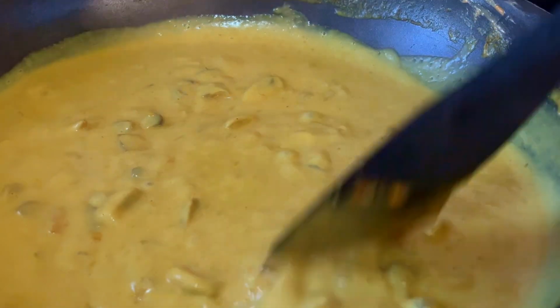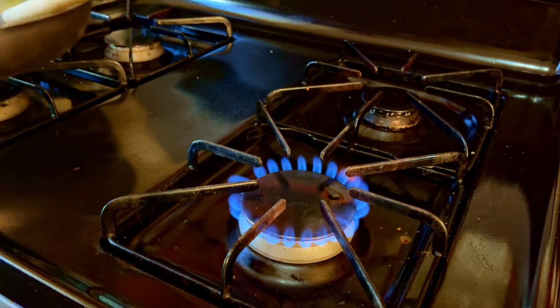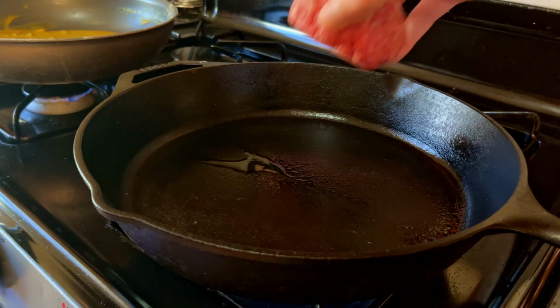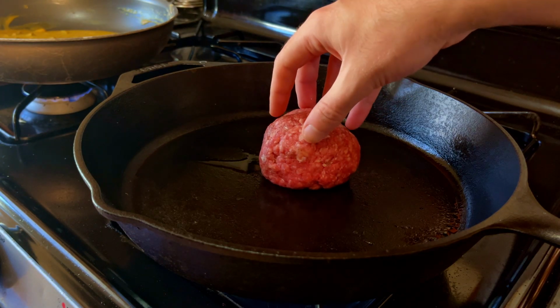Once the consistency is where we want it, we can get ready to chill out and cook the patty, which at this point in the series is like breathing. Completely second nature. But that sizzle is still music to my ears.